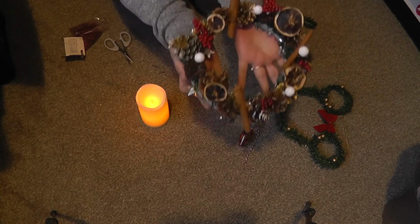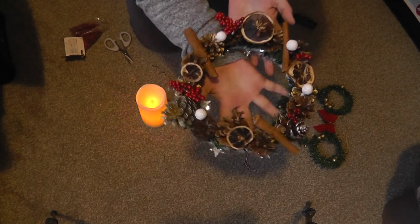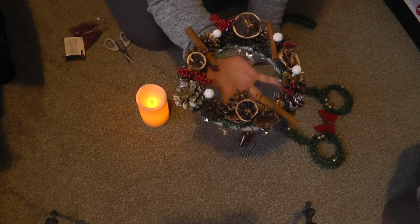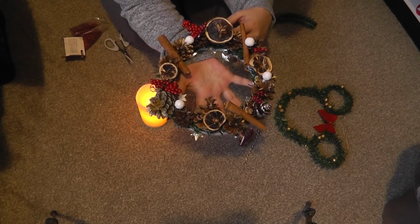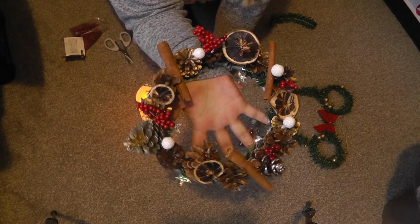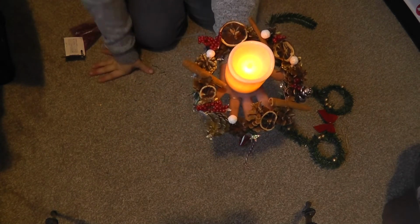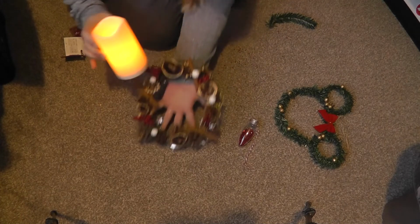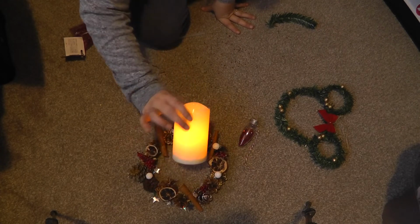So I'll show you this bit first. Look how pretty, just a simple centerpiece. And again, these pine cones were picked from outside. The cinnamon sticks were in a pack of 10. So let me just think, so 50. Again, this would have cost about under £2. And then with the candle. So yeah, these centerpieces don't have to cost you a fortune, and they can look really, really nice.